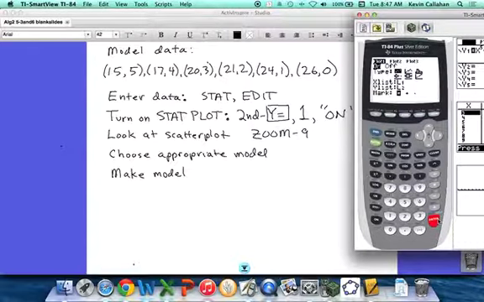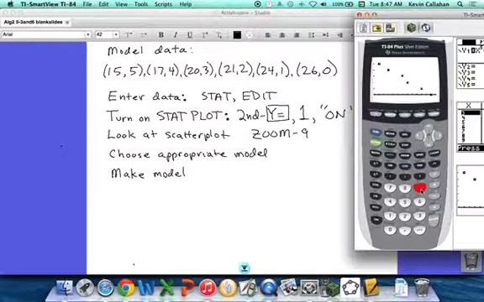Okay, so once you've turned it on, then you go zoom 9 to look at the points, right? If you just went to the middle of the graph, you would not have seen these points because I made them all the way to the right. They're not in the middle, right? If I did, let me take this off first, clear. If I went to the zoom 6, just the middle of the graph, you'd say, well, where are my points? That's why you do zoom 9, and it goes right to the points that you just entered in the calculator.